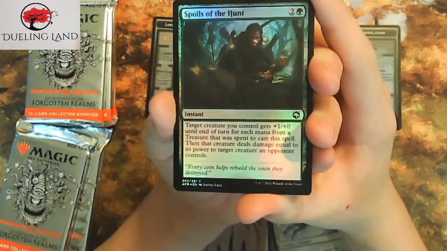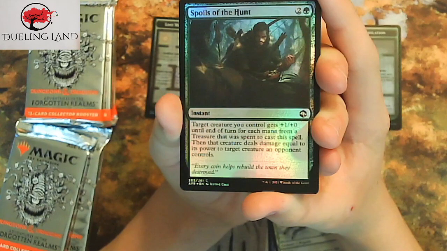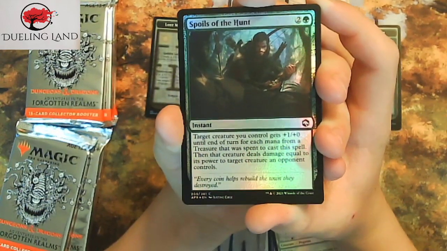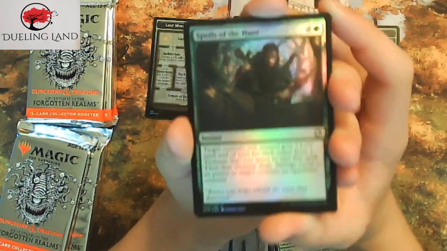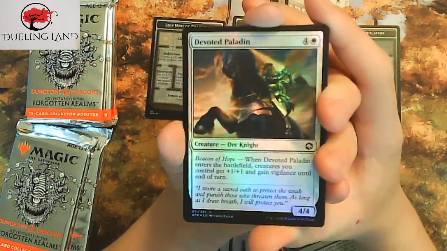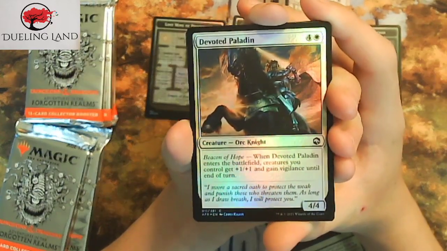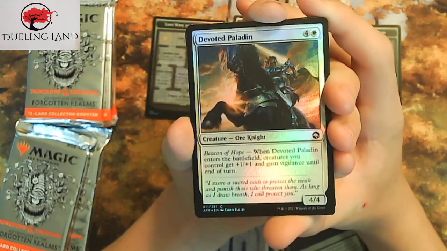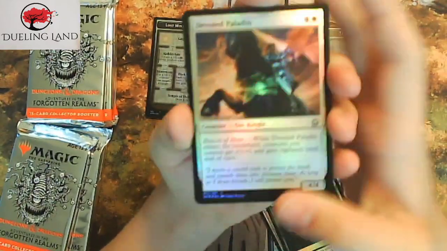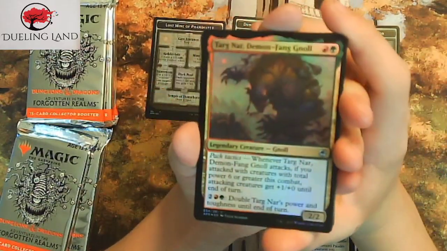Spoils of the Hunt. Target creature you control gets +1/+0 until end of turn for each mana from a treasure that was spent to cast the spell. Then that creature deals damage equal to its power to target creature an opponent controls. Devoted Paladin. It has the Beacon of Hope. When it enters the battlefield, the creatures you control get +1/+1 and gain vigilance until end of turn. Ooh.